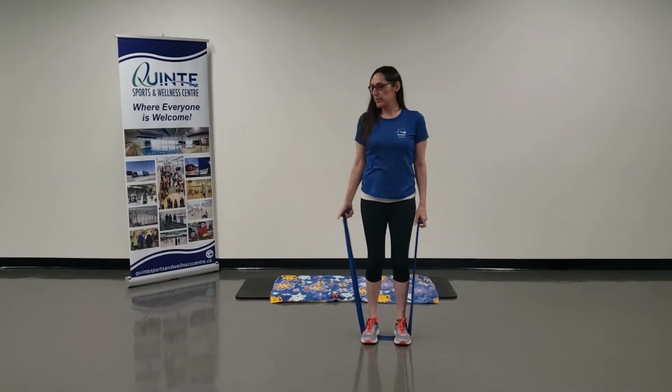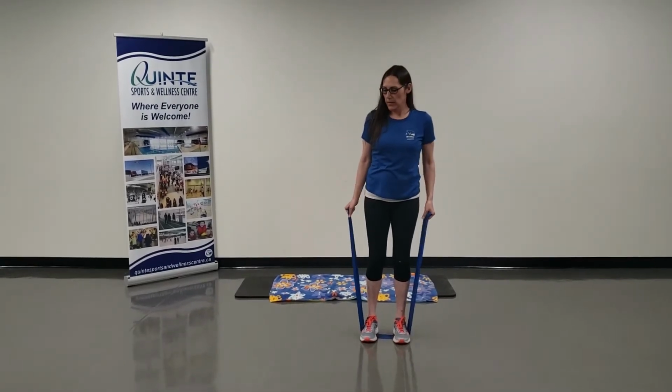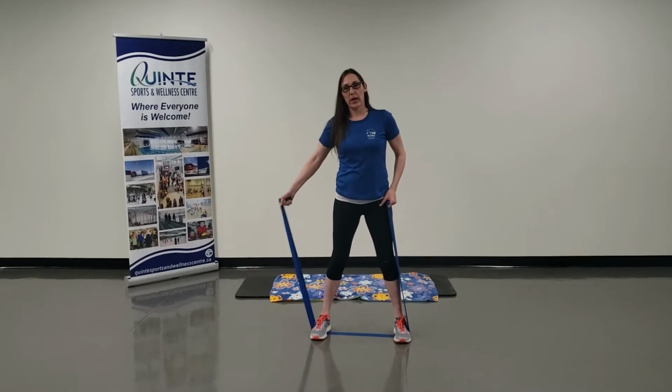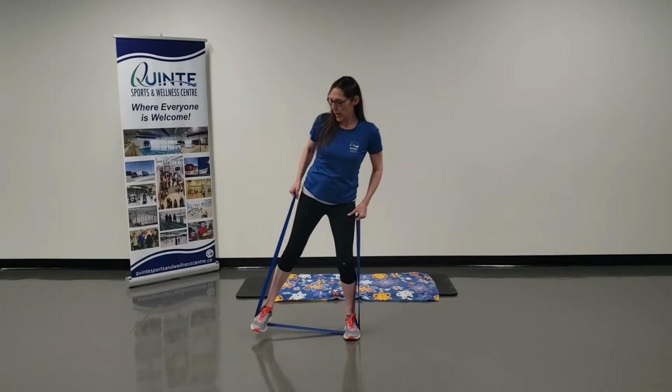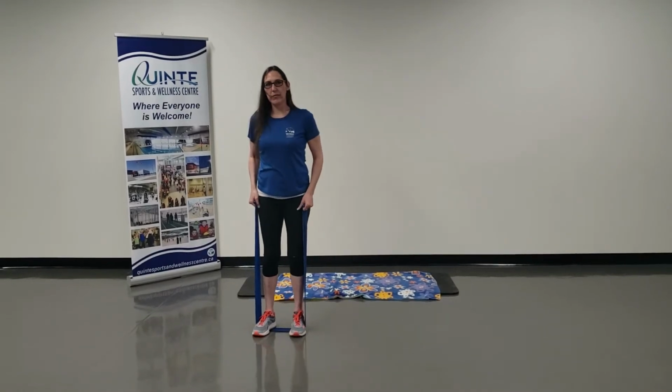All you're going to do is step to the side. Take four steps and then step to the right and then control that left leg in. You'll feel it in both legs. So step right, control that left leg in.